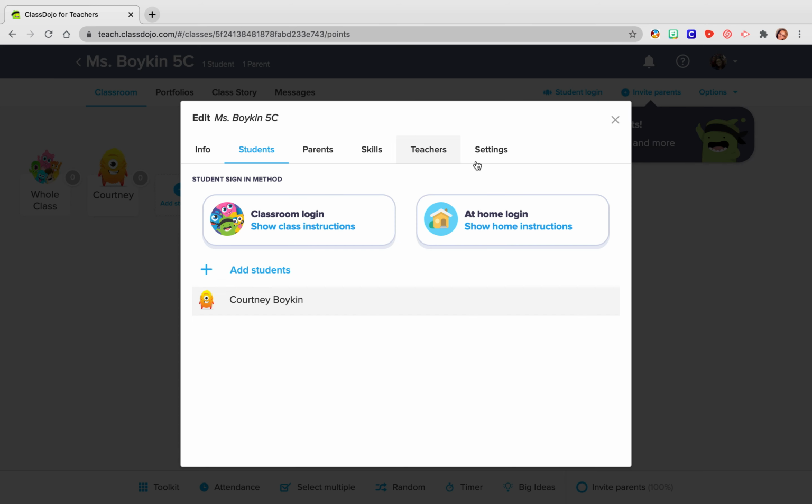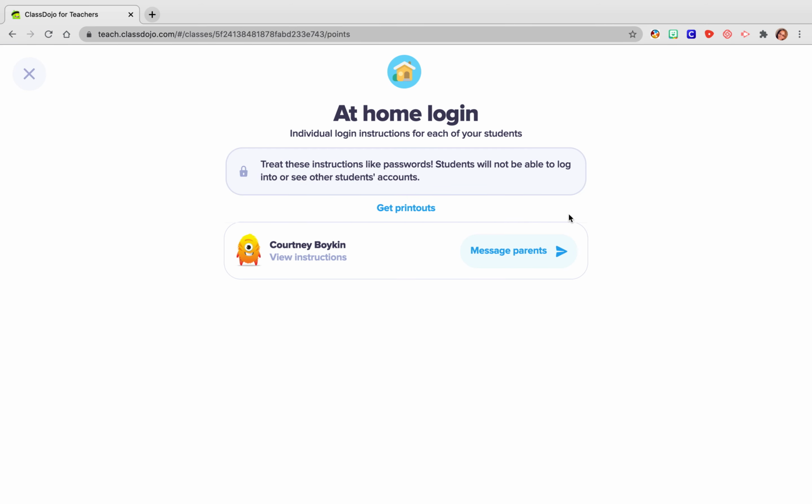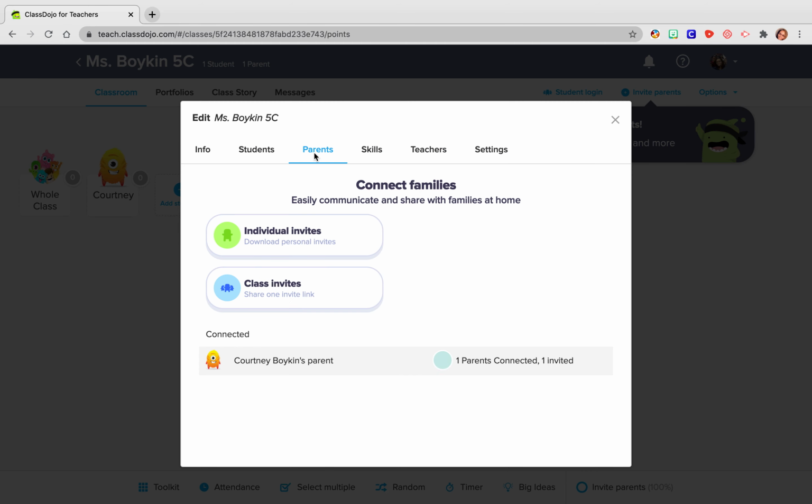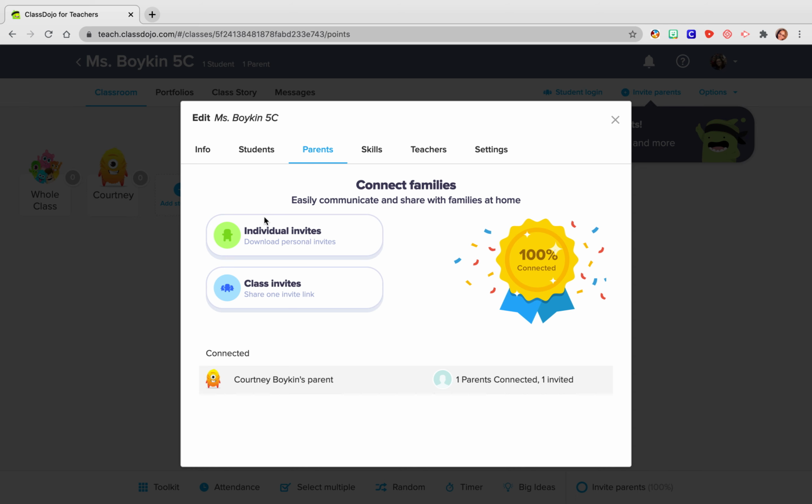You also have the option to do at-home logins. So you can send a message right to the parents to show them how to help their kids log in. Okay, you have your parents right here. You can send individual invites.